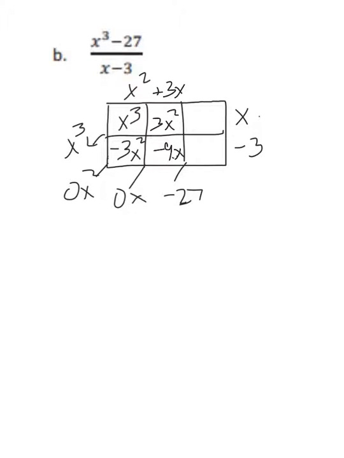What can I do up here then? Of course, what plus negative 9x gives me 0? Of course, that is 9x. So 9x goes here. I already have the x, so that's a plus 9 up here. 9 times that is a minus 27. And everything matches up perfectly. So that's still the scenario. No remainder. Got our solution, and this is what we've got.